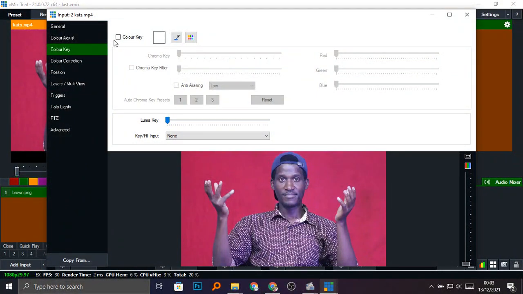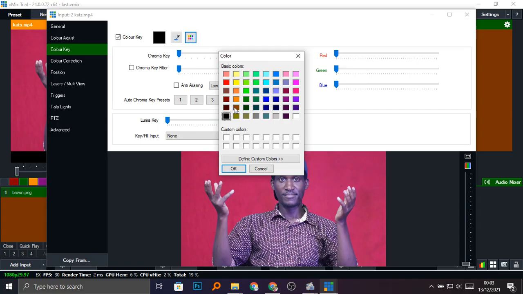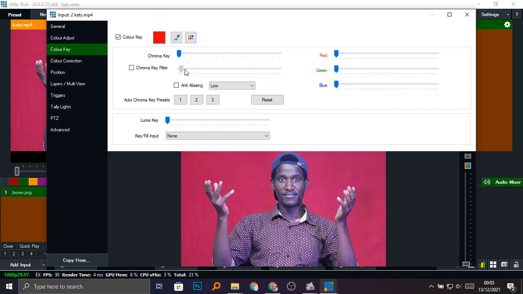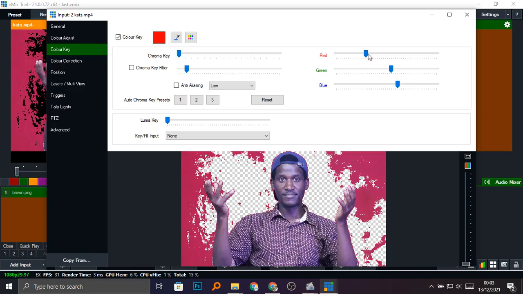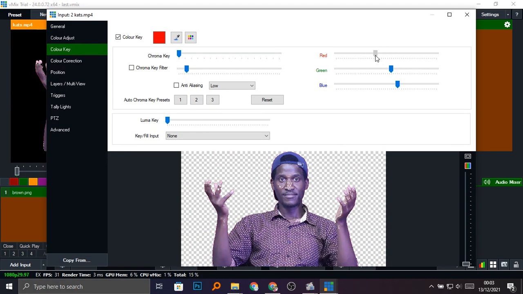You have color key. So you have the chroma key whereby you can choose which background to remove. Maybe you want to remove this background.